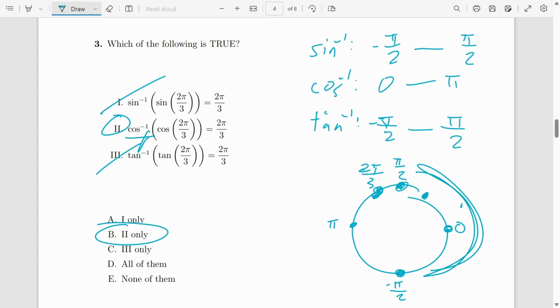So yeah, again, that was just something you've got to know, not really any calculation in this one, just something it tested you on, a little tidbit about your trig functions, your inverse trig functions more specifically. This is a pretty common-ish problem, inverse trig functions, so it would be pretty good to know those.